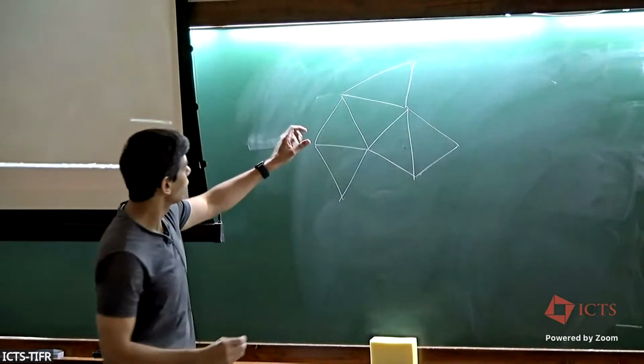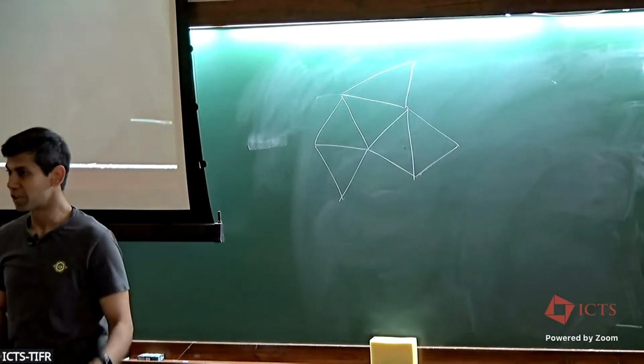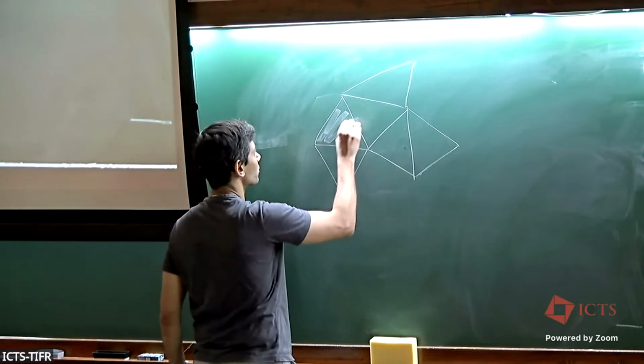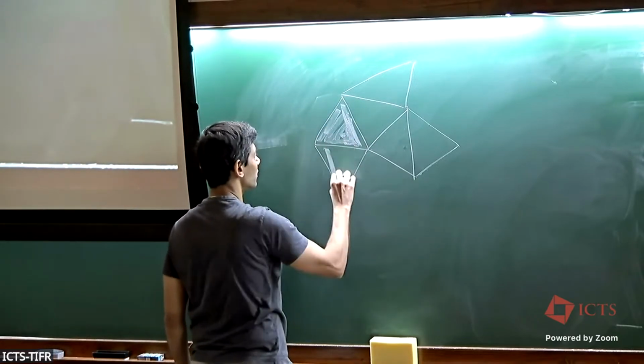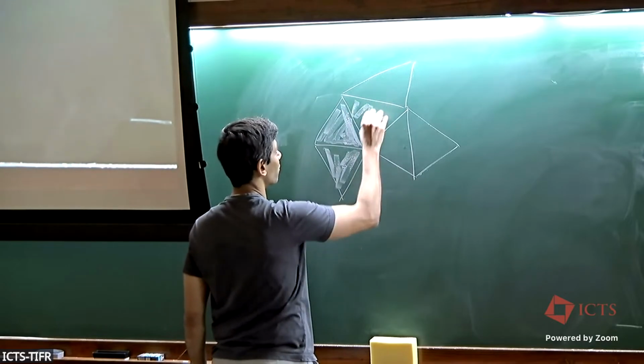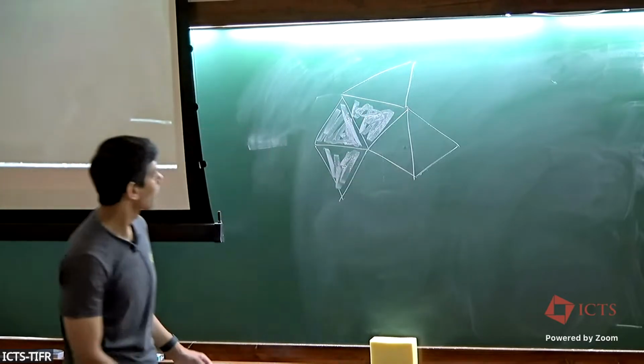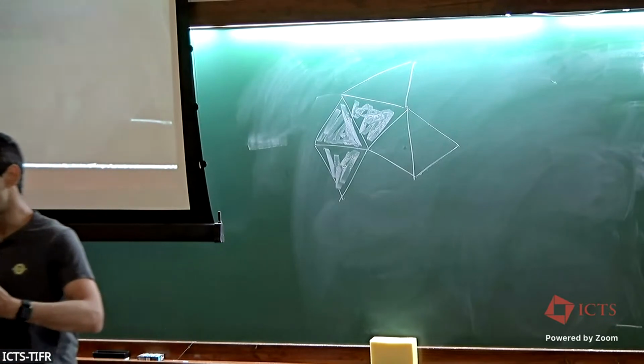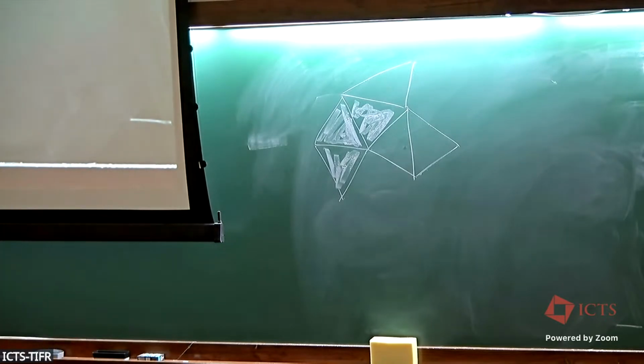And each triangle corresponds to one equation. Every edge corresponds to a variable. Let's say you added the equations corresponding to this triangle, and I don't know, this triangle. Okay. Then, what are the variables that are there in the new equation that you got once you added these three equations?